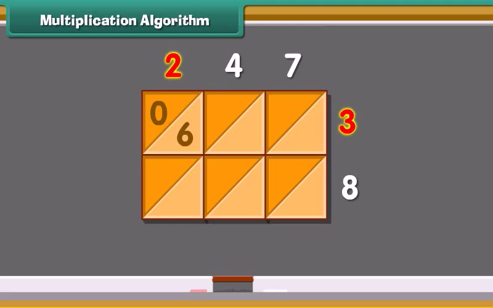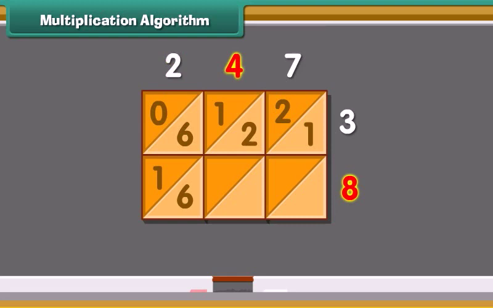Then multiply 4 by 3. 4 times 3 are 12. Write answer in the box. Now 7 times 3 are 21. Similarly, 8 times 2 are 16, 8 times 4 are 32, and 8 times 7 are 56.